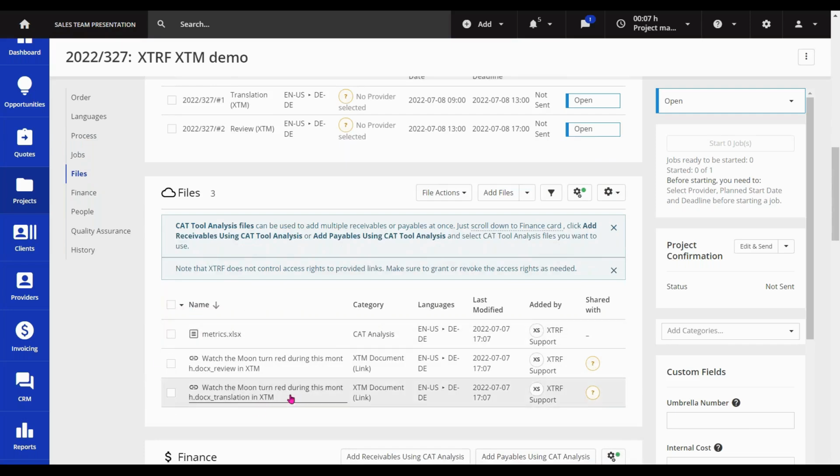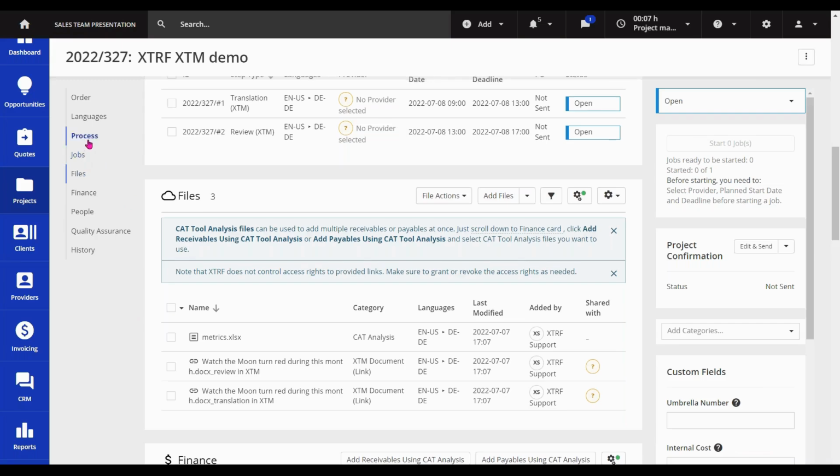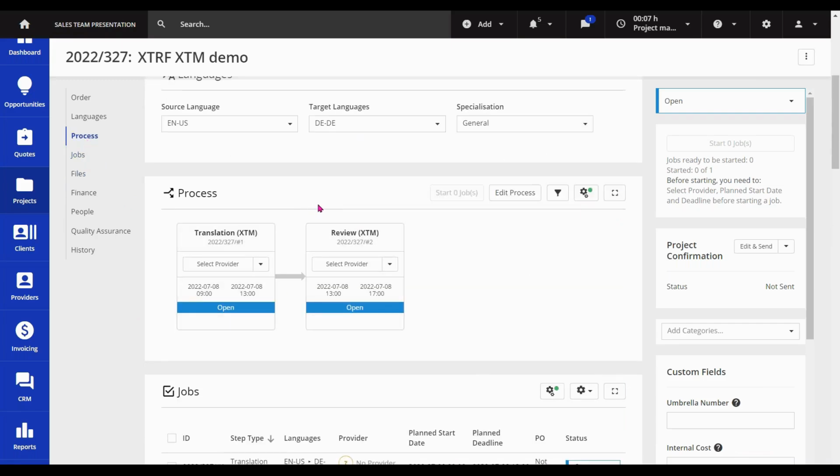Next, I mentioned already, the files are there, which means that what's left for us to do is to select the vendors, and then Vasilis will do the translation in the workbench and review as well. To select the vendor to job, you have 2 or 3 options basically. If somebody has been using smart projects or classic projects in XTRF, the options are really similar. For those people who are not familiar with XTRF, let me give a quick introduction as well.